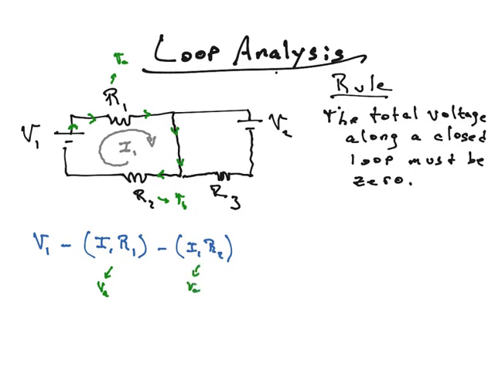Now, VA and VB, that's just labels. It's immaterial. It doesn't matter. But just so you see what I times R represents, it represents an amount of voltage that was lost by that resistor. All right, then what happens? We leave R2, we continue on, and we get back to the beginning again. So we've gone around one whole closed loop. I add up all the terms, and I better get 0. That's what the rule says.